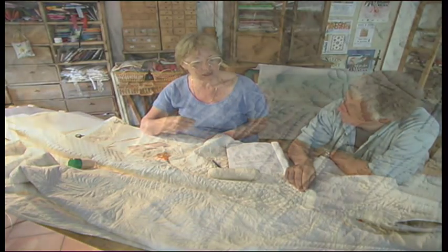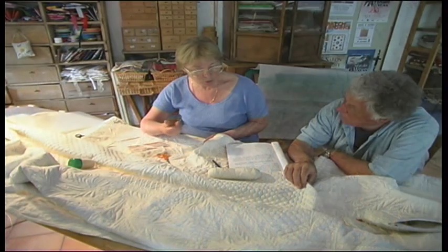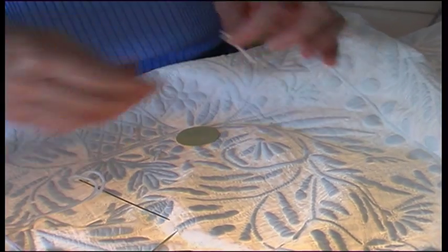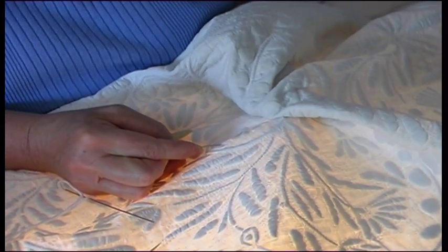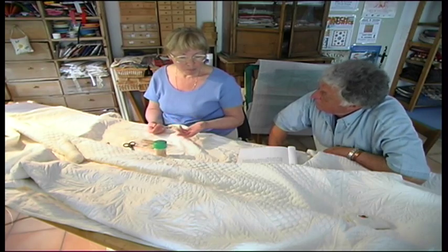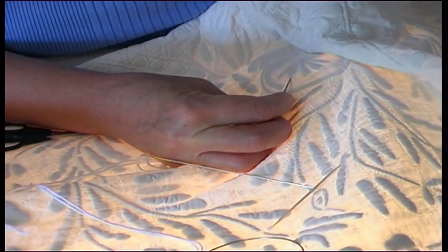Because washing tightens the threads of the material. You only wash it when all the stitching and stuffing has been finished. With Bouti, one always gets a bit of shrinkage — when I take a square of cotton, I know I'll get at least 15% shrinkage at the end. The more a Bouti is washed and boiled, the whiter it gets and the nicer it looks on the bed. It can last for many generations.